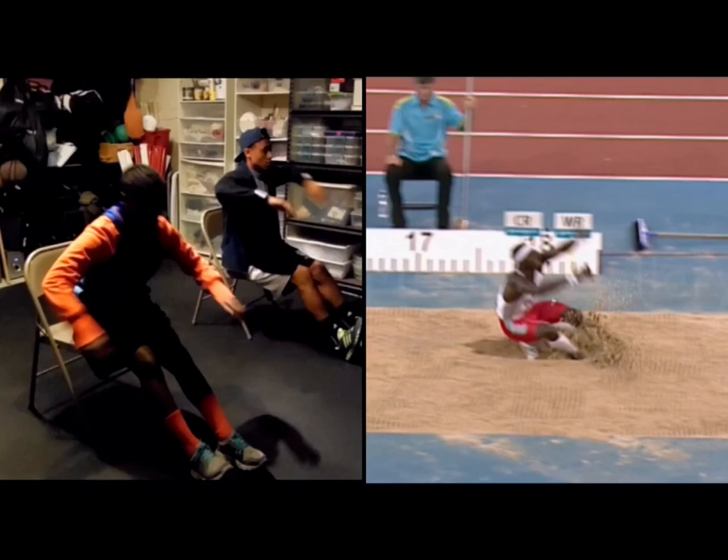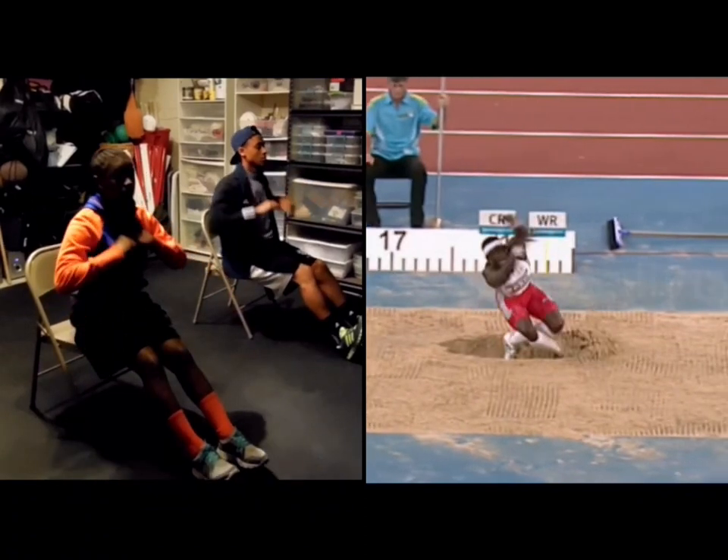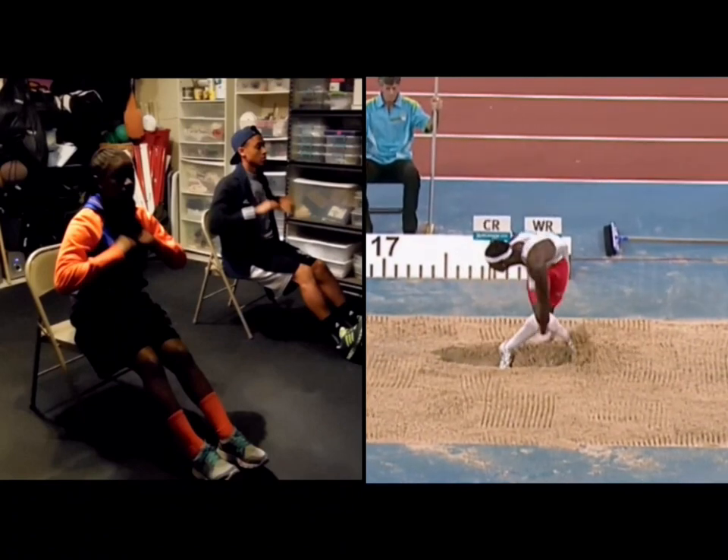That will help preserve the jump. In this case, Edowu does kind of a twisting movement — we call that a pop-out. We always take one step forward, then walk out of the pit. You can see that the mark left in the sand is made by his heels and not by his butt. A butt landing is fine, as long as the mark is equal to or further than the heel mark. You can slide on your side, back, or whatever — but it must be equal to or further than the mark made by your heels. You will see the marks in the chair drill are almost exactly the same.